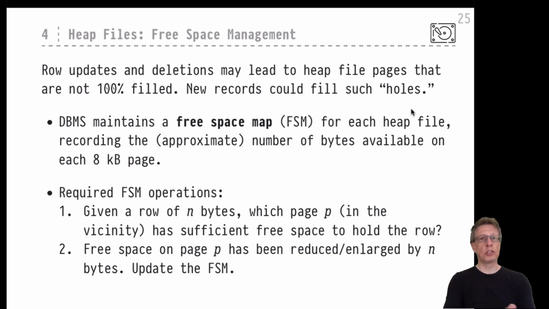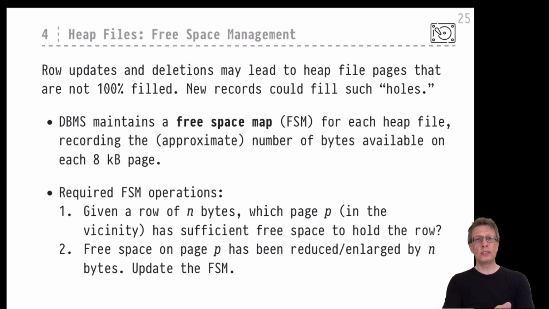Holes in quotes here, because that is meant to represent the empty space that may be created once we use the SQL delete command to remove data from a relational table. Such holes, such space on pages could be reused.